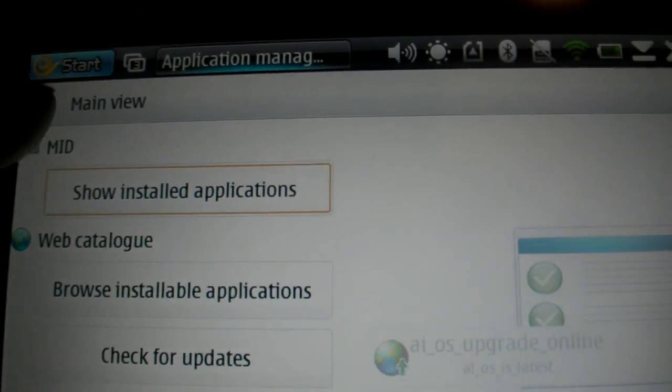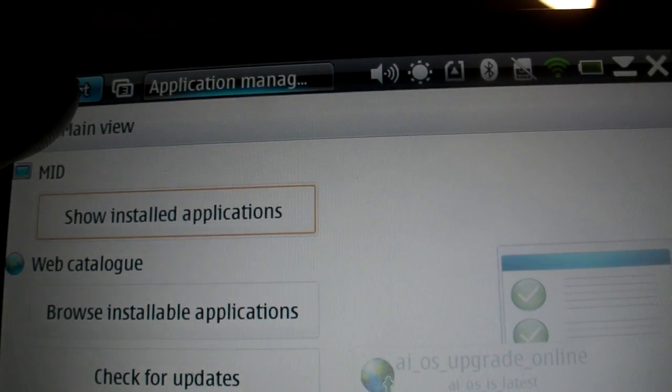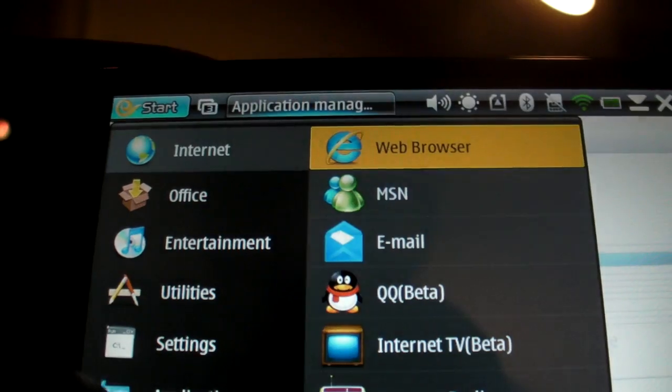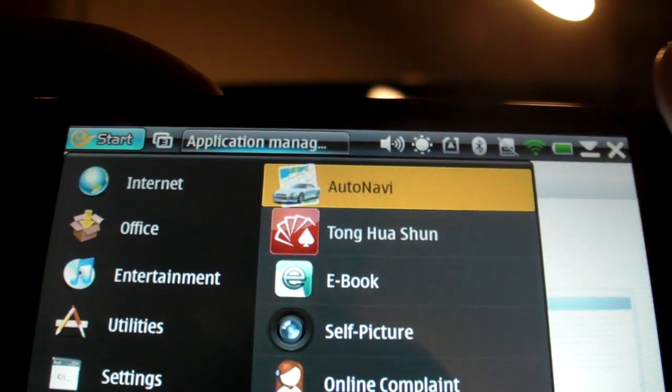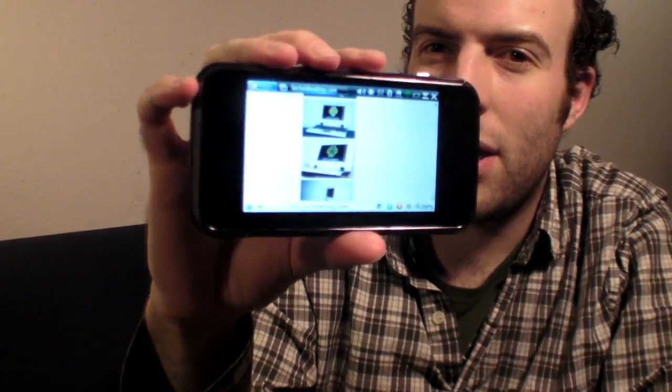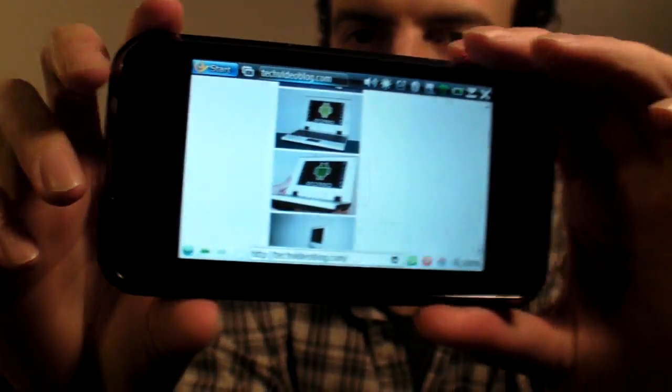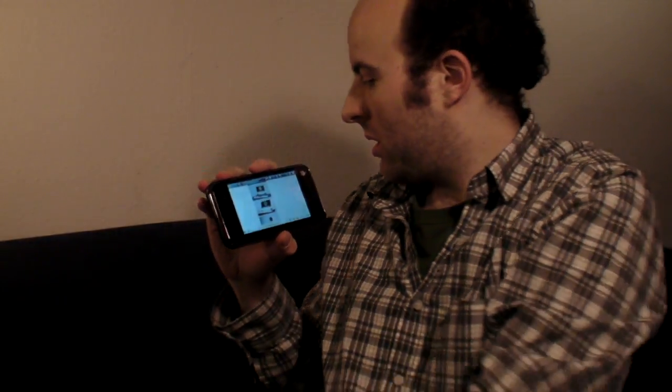And so I'll try and look for a whole bunch of other applications, and I can make another video later when I find some interesting applications. So this is it for now for the Optima OP5-E MID Linux. So I'm going to test some apps, and I'm going to show you some more later in another video.